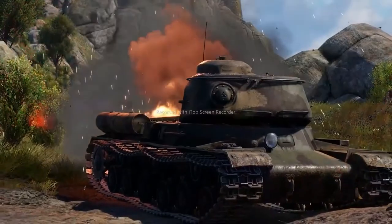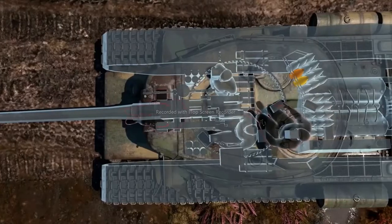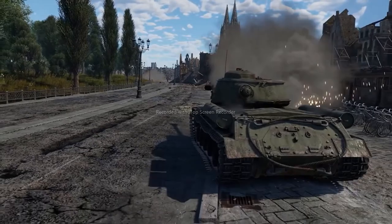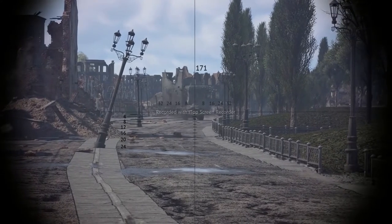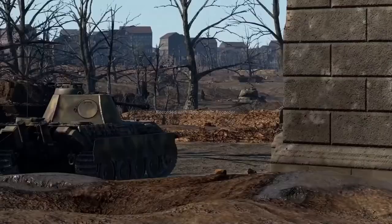the engine compartment will soak up the shrapnel. It still means damage to the machine, but much less than getting hit into the combat compartment full of crew, ammo, and fuel. To make penetration even harder for your enemy, we suggest angling your hull and rotating your turret before an unexpected hit. That makes it much harder to aim for vulnerabilities on your curved, angled armor.